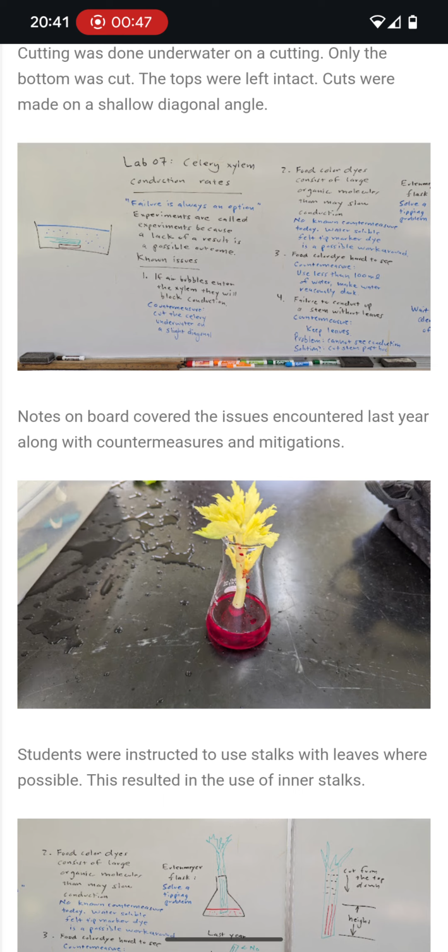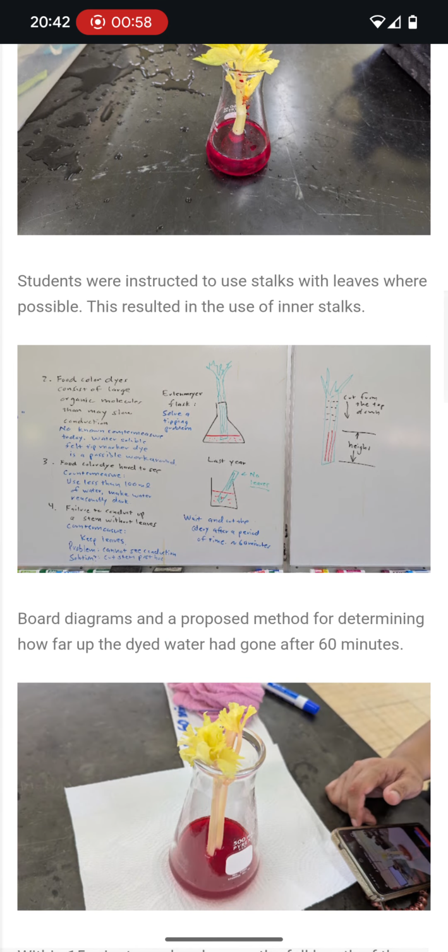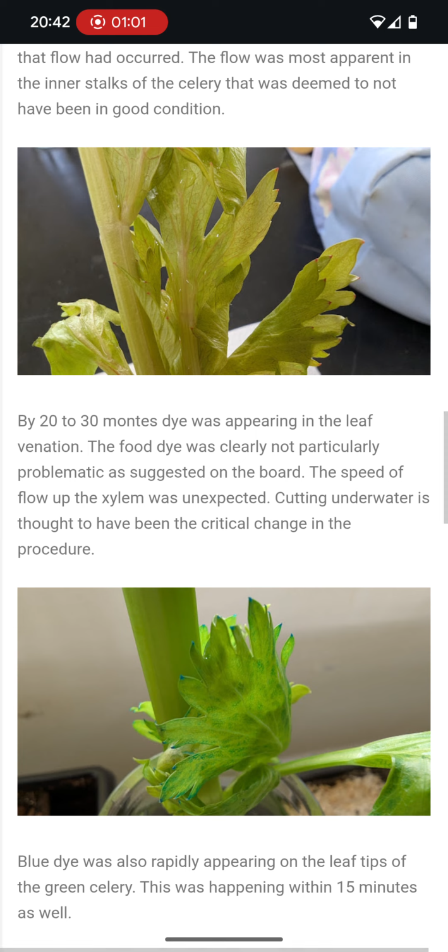From a previous year, data was known on what the conduction rate for celery with no leaves was. And so we have a new sample this year of celery with leaves, and we're going to see whether or not the celery with leaves is conducting better than the celery last year when there were no leaves used. So it's a comparison to a known and expected population mean.